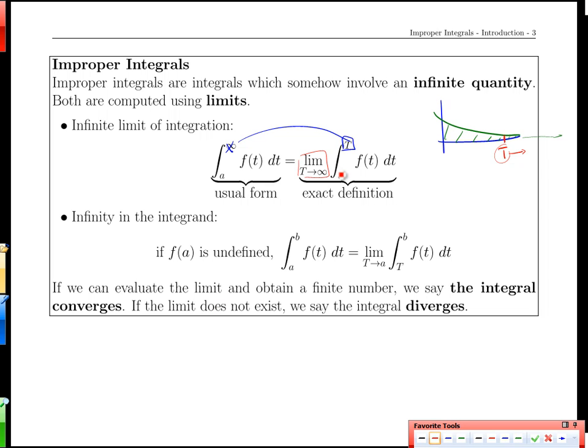Okay, that's the most common case we're going to look at. It's the most common case, quite frankly, in practice. There are some other cases we're going to look at a bit later, so we might refer back to this. When we have an infinity in the integrand, we do something different. We'll come back to this, though, as needed when we hit it in this unit.